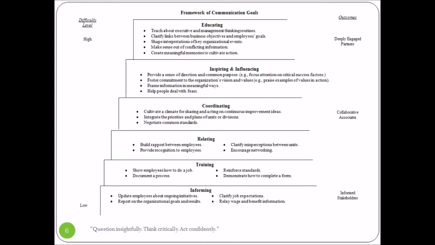You can spray and pray, for example. But as you move up the hierarchy to educating, for example, in educating, you're helping people really make sense about issues or help them understand how executives think about the issue. That is indeed more difficult. These may be part of what you consider as your communication objectives and what might fall into that last column on the Metacom planning worksheet.